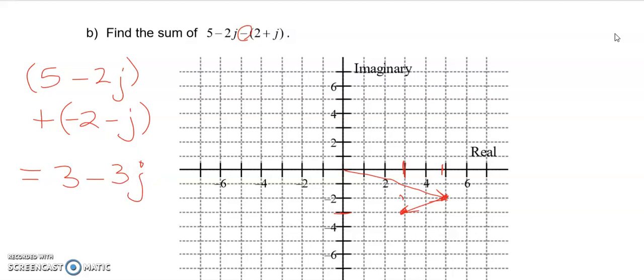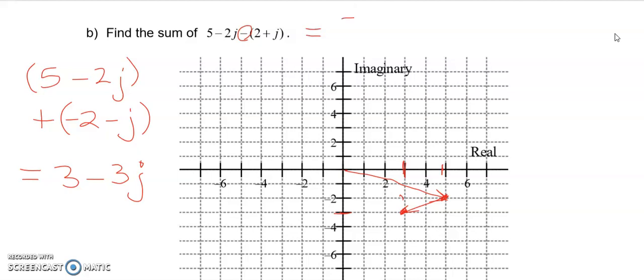So that's how you would subtract complex numbers using this method. Now again, obviously, this is not the most efficient way to do it. In fact, if you were just told to subtract two complex numbers on a test or on a quiz, you're much better off just using the technique we saw in our last video on basic operations.